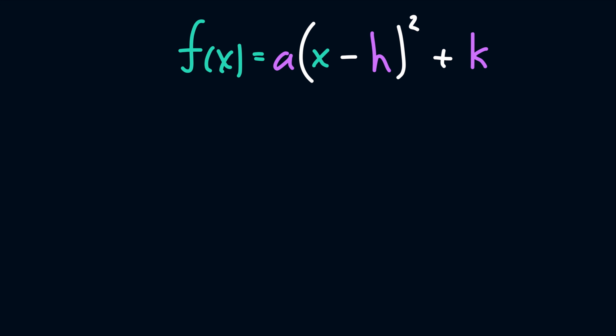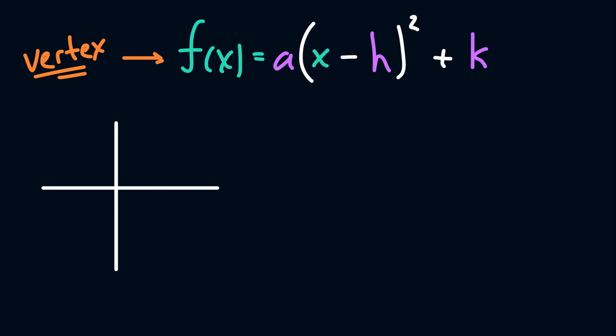Now, in this case, it does look different from the standard form. Okay, this, so I'll write it on the side, is the vertex form. Okay, and this is beneficial because it actually can tell us something about the vertex of a quadratic. Okay, now, not to lose sight, but what do I mean by vertex of a quadratic? Well, we must keep in mind that quadratics will look like one of these two graphs.